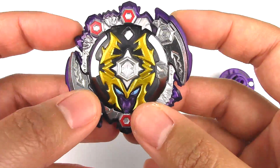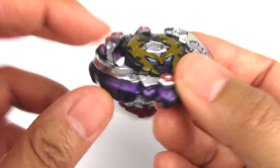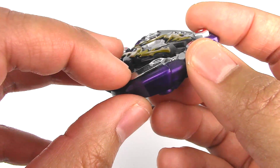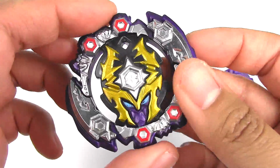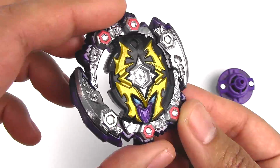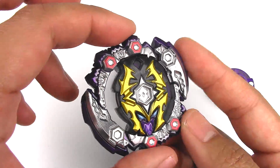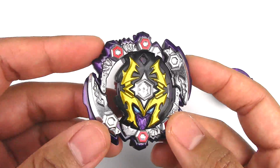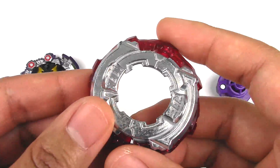Also, another thing I noticed is that the metal parts here are kind of wobbly, just by a little bit. This one a little bit more. So it's not really fastened on there too well. But still, I'm a little bit impressed by this layer. Even though it doesn't have a lot of metal, there still is metal on it and also on the good parts. Here we have the 2-part forged disc.